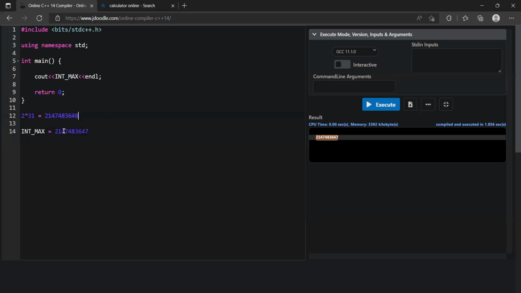That is because int max is the maximum possible value an int can store. It is not the number of numbers it stores, because the maximum value is this minus 1. In binary, as you said, we start counting from 0, not from 1.